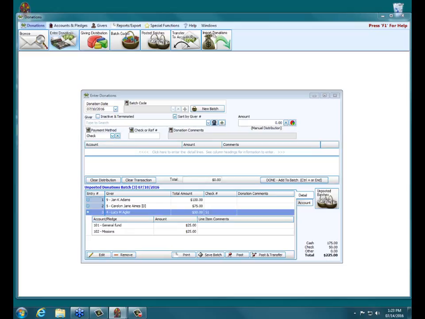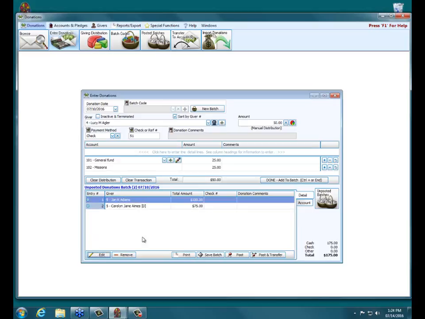Right, Susan's saying, so all editing is done up above, not in the entries below. Susan, that's exactly correct. If you see something in this lower half of the screen that needs adjusting or that's incorrect, you have to highlight it and hit this edit button to get it to pop back up above to the upper half of the screen. Then you make your change and then you hit done, add to batch, or click end on your keyboard to have it pop down below. You're very welcome.